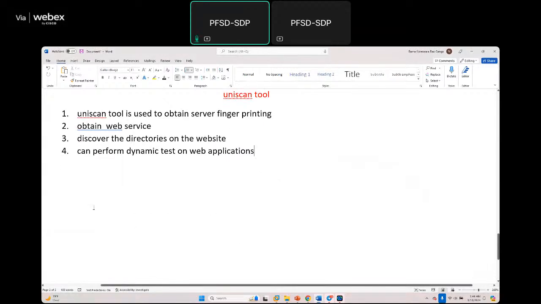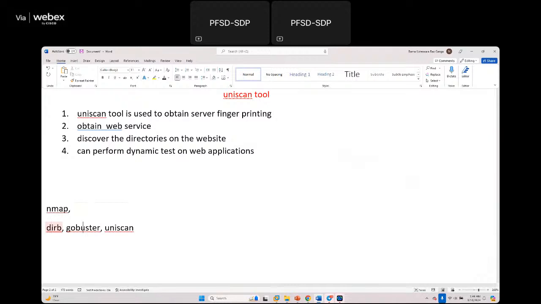So till now we have discussed the Nmap tool. Next, we discussed Dirb, Gobuster, and Uniscan. These three tools are used purely for web applications.